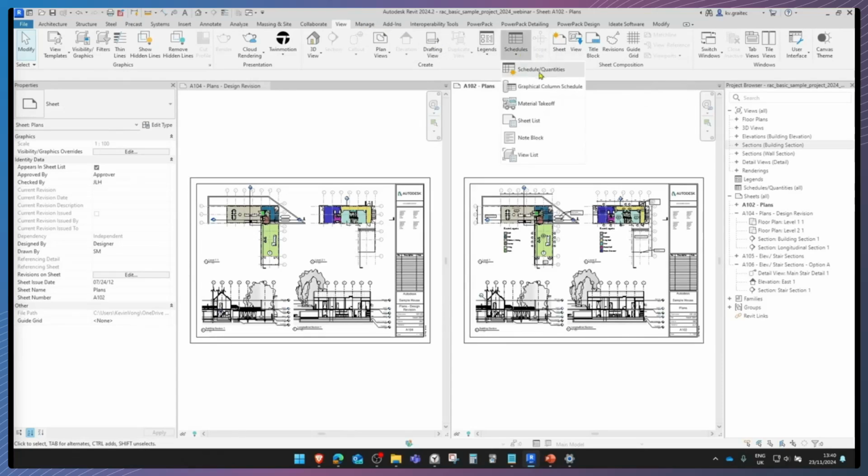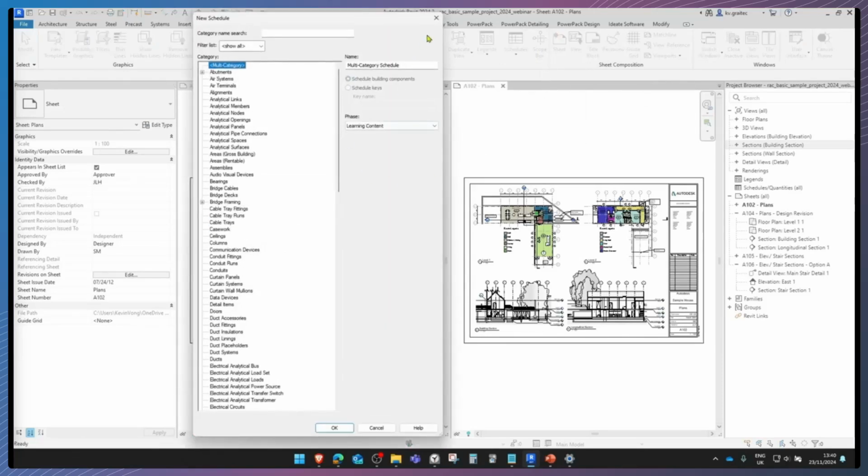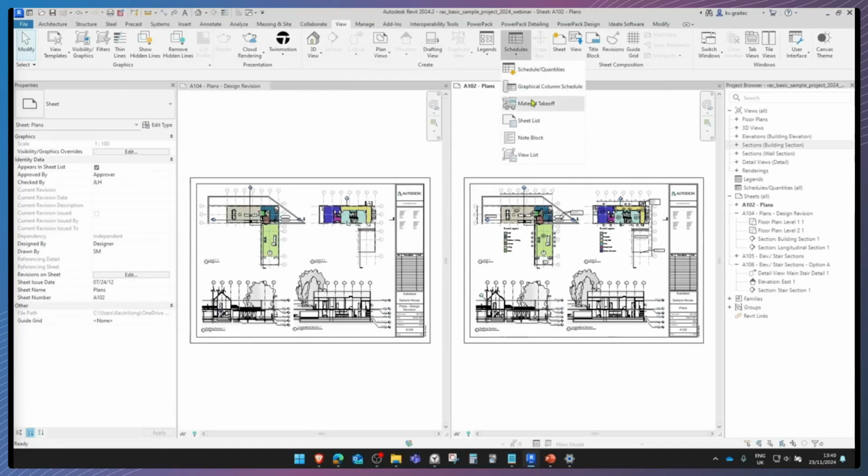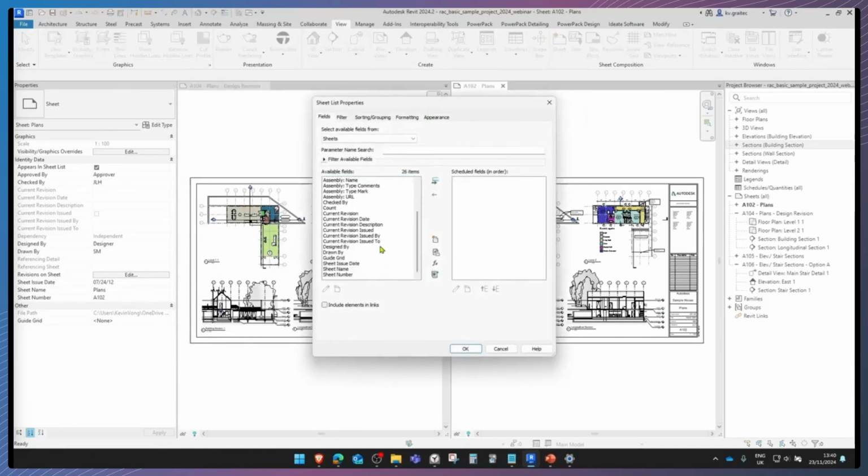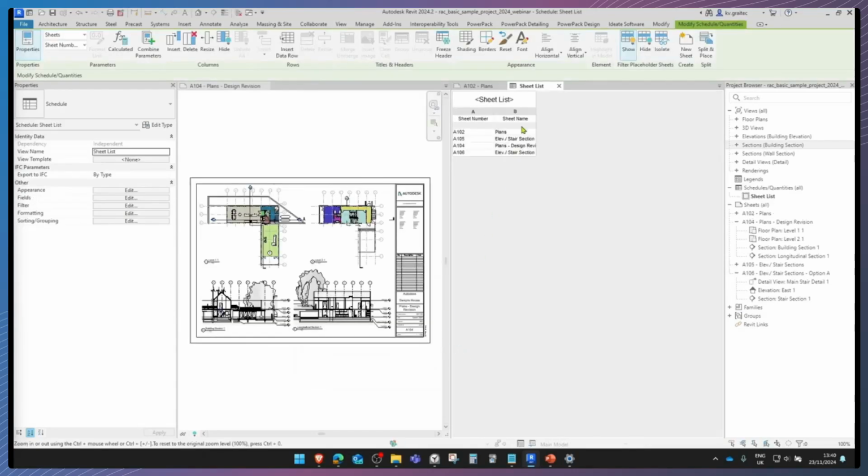Okay. And now just one more thing I'd like to showcase in this webinar is the feature that we can use placeholder names. So I'm just creating a quick sheet list here in Revit, and then I'm going to add a data row to create a placeholder sheet.